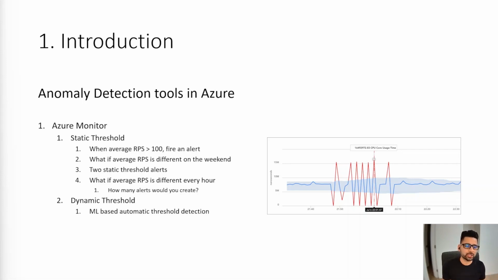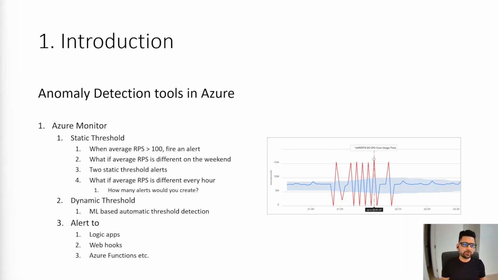The dynamic threshold algorithm that this alert is backed by creates this band based on the historical values of the metric on a given hour of the day, a given day of the week, or a given month of the year. If the value of the metric was to go out of this band, whether above or below, it would be considered an anomaly and an alert would be fired. So essentially what it would allow us to do is to define a single alert for all days of the week in all hours of the day, and that alert would fire whenever there is a deviation from the norm.